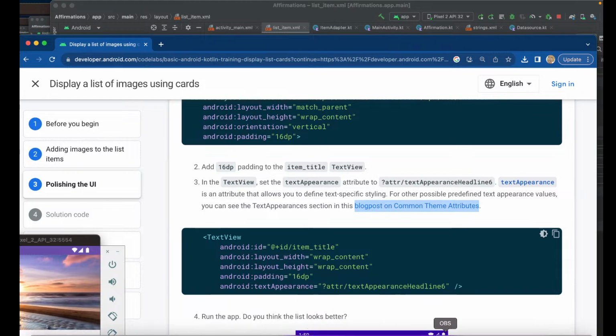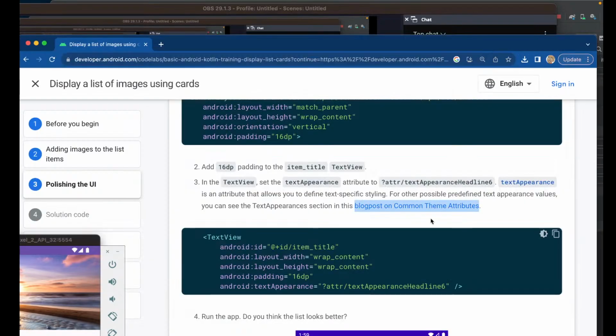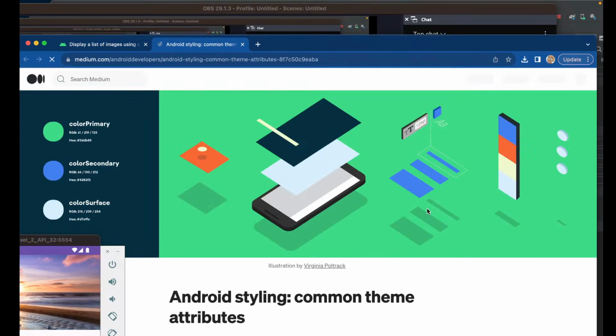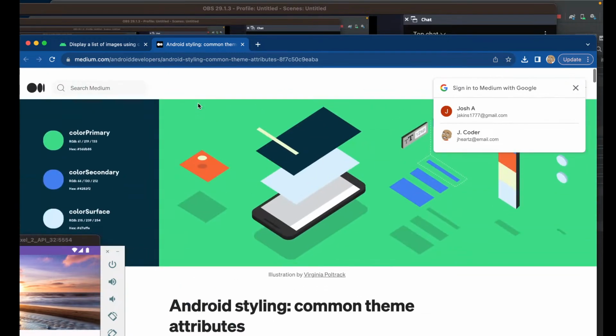Let me go ahead and post this in the chat. I have to click on the blog first. All right, so we clicked on the blog.